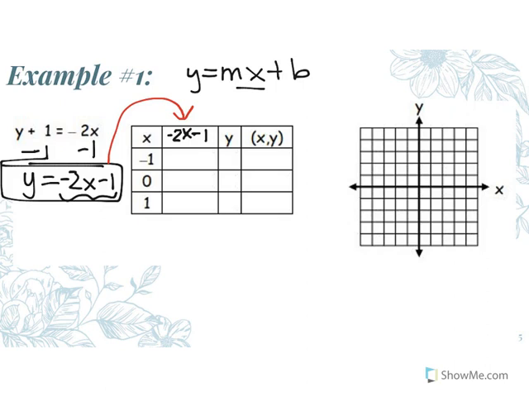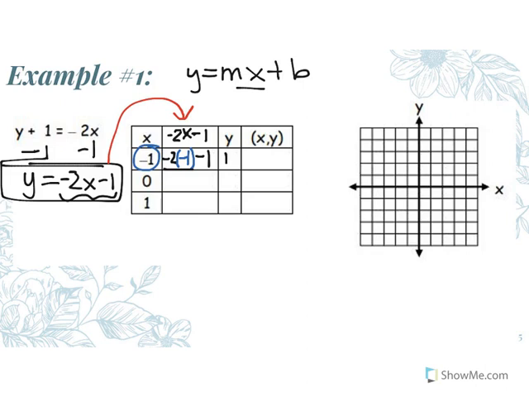So the first value we're plugging in for x is this negative 1. So we're going to go ahead and do negative 2, but this time instead of putting x, we're actually multiplying it by that negative 1 in our domain right there. And then once we multiply those, then we're going to subtract 1. So you have to do this portion first. Negative 2 times negative 1 is a positive 2. And what's 2 minus 1 now? We get a positive 1.